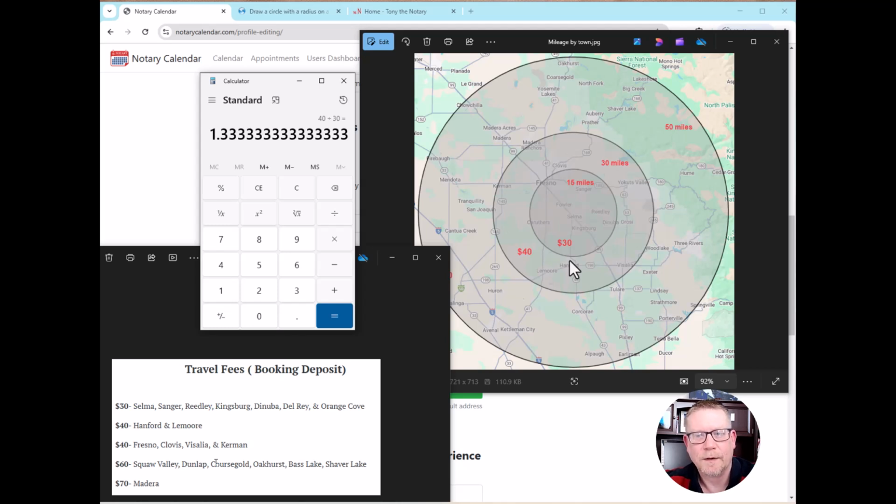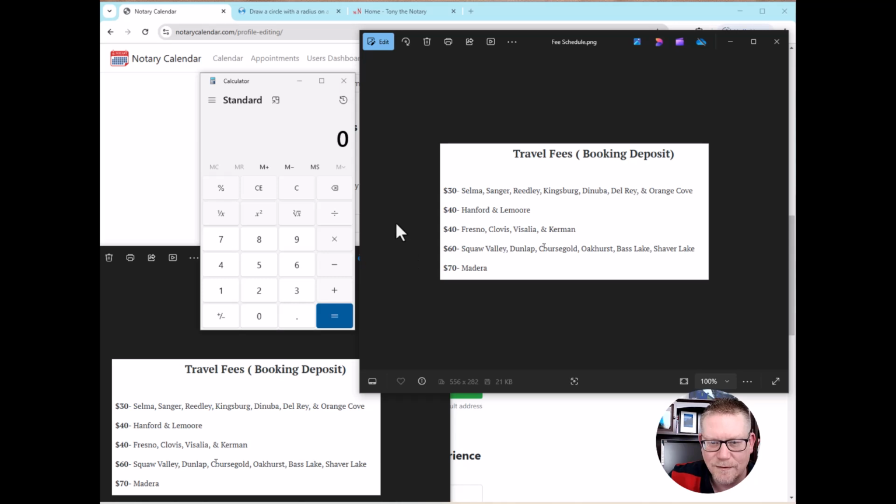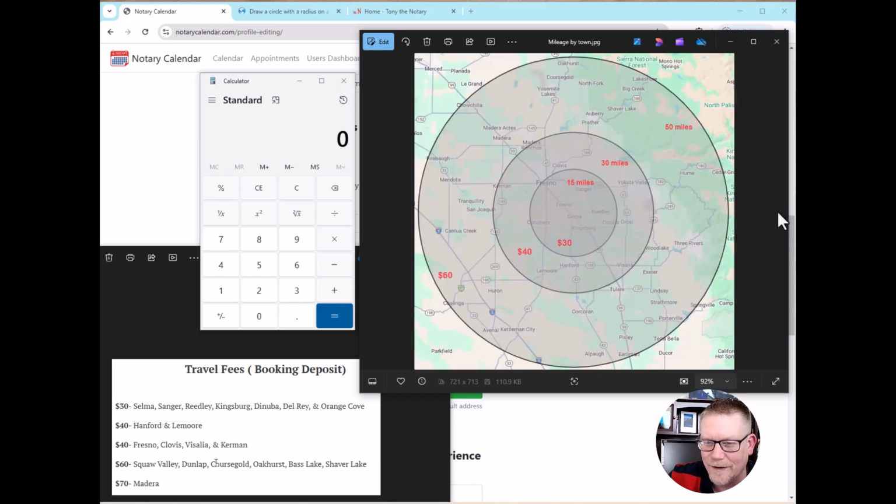I just prefer the flat rate thing because that's what I would want if I was in their shoes. So power of attorney, 15 miles, right? Well, let's reverse engineer this. So 50 miles, so it's $60. Where did it go? There it is. So $60 out to the very outskirts out to Oakhurst, which is about 50 miles. So you take 60 divided by 50, that's $1.20 a mile. So all you have to do is figure out how much you're going, and that's the furthest out, right? You go, okay, that's about $1.20 a mile.